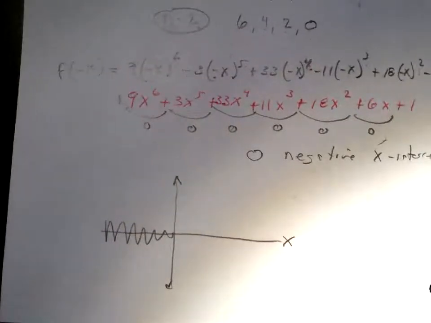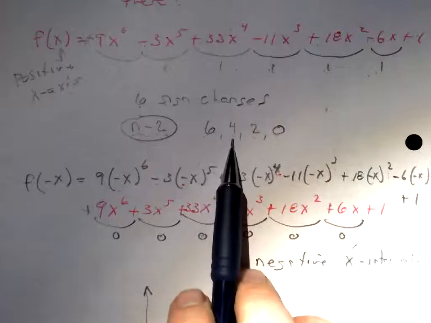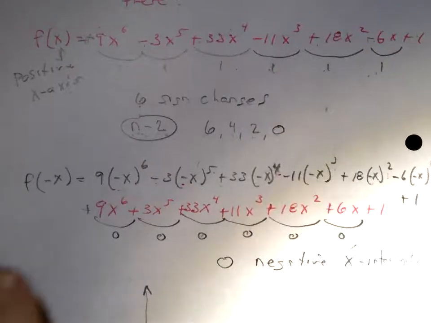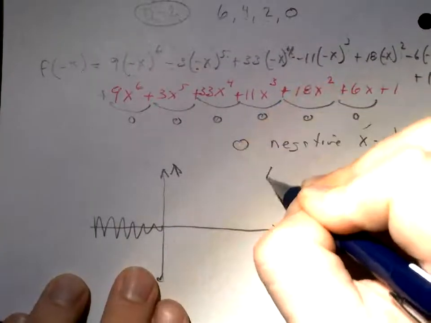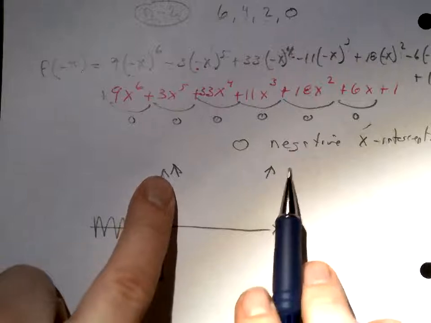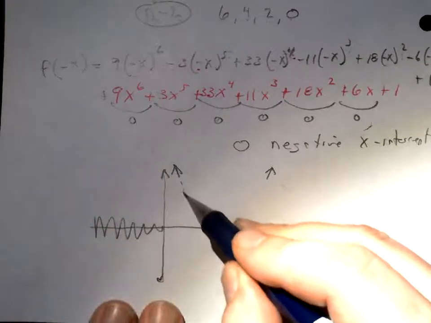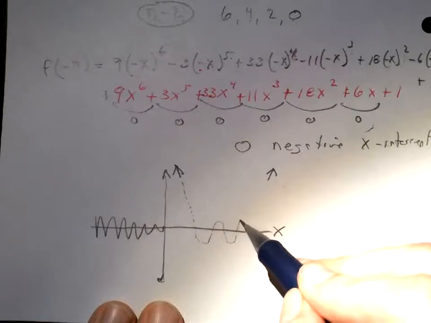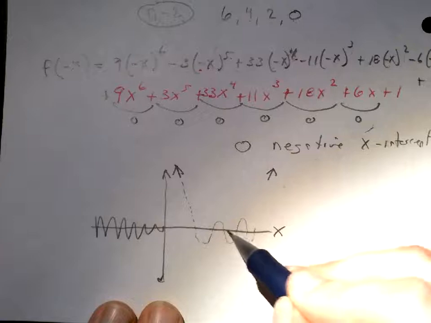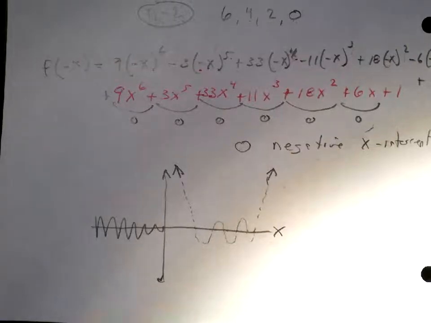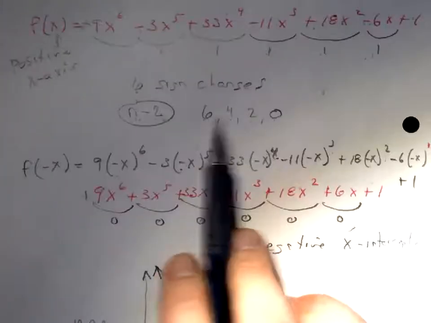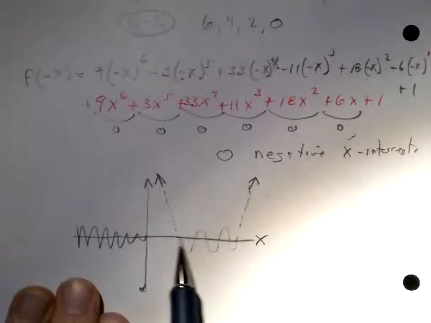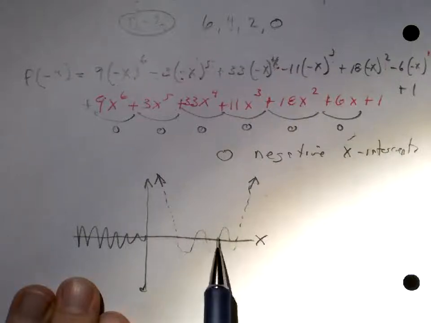Okay, so remember we can have 6, 4, 2, or 0. Well, if you look at the end behavior, the end behavior is going to kind of look like this, right? End behavior is going to be positive, positive. Well, that thing can kind of maybe do 1, 2, 3, 4, 5, 6. It might look like that. It might. We don't know, because we're trying to take a guess. But we know it's all going to be positive.